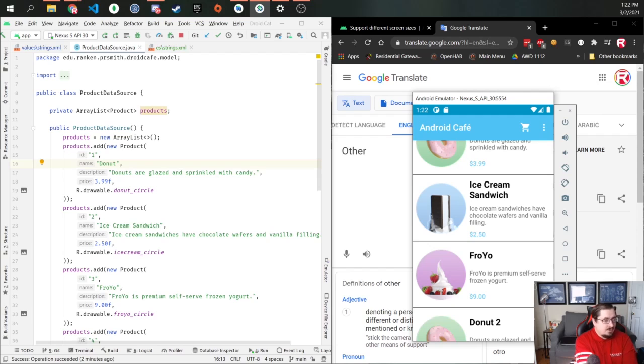So the translation system provided here with the resource files only works with strings that are actually part of your application, where the labels and the controls are known ahead of time. Everybody with me there?